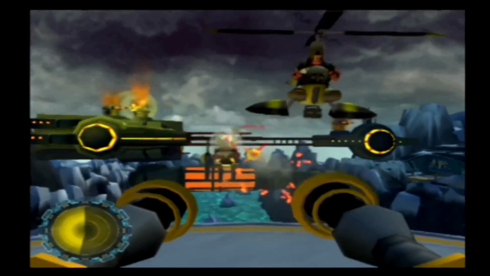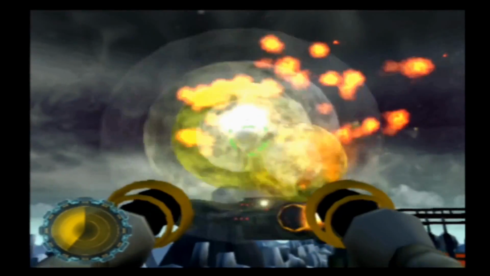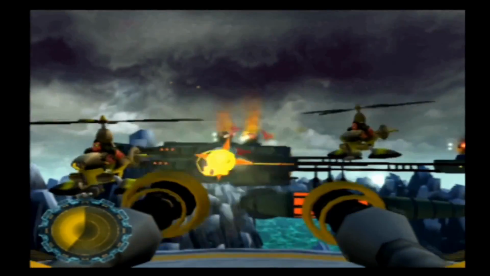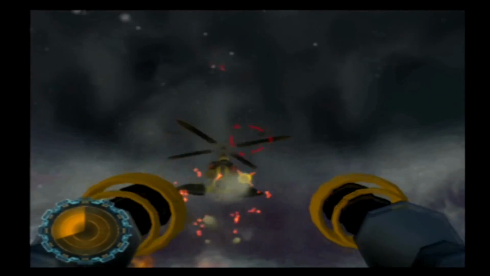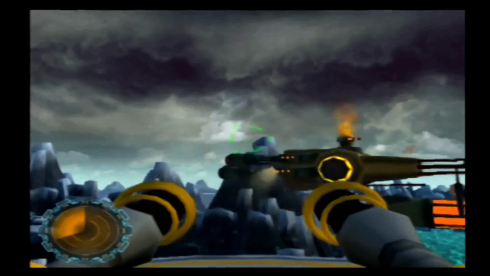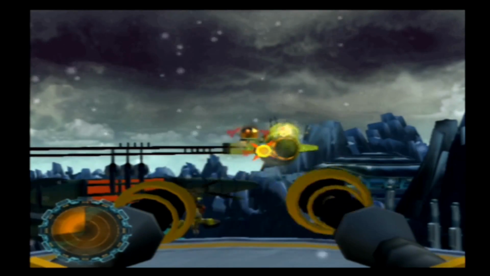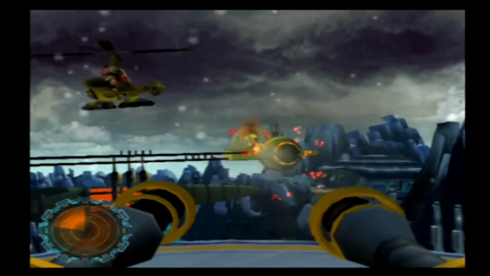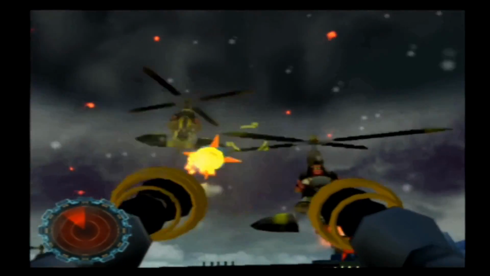The helicopters that are firing rockets at you. The biggest pain in the ass with this part, though, is that, as you can see, they love to constantly spawn in groups. So it's very easy to die in this part. Not to mention the turret controls also feel a little slippery, or at least they just feel a little loose.